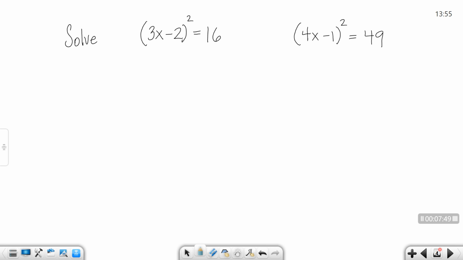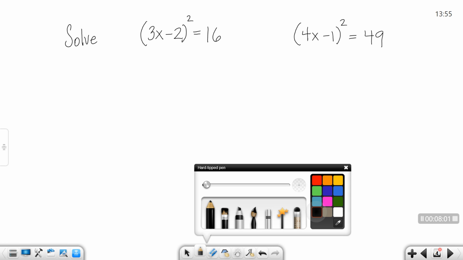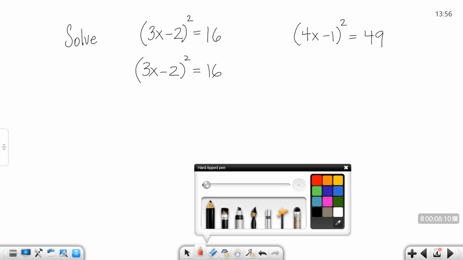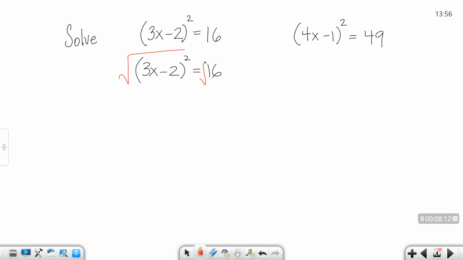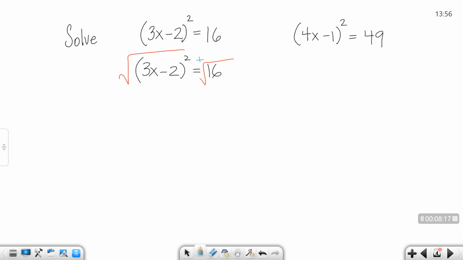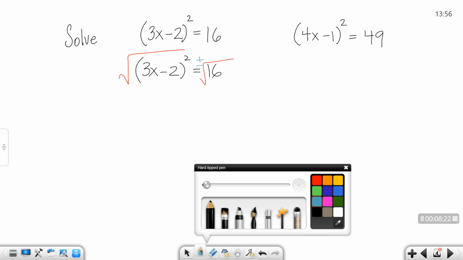Now here's how your problems will look. You'll definitely see one of these on your quiz this week. You'll also see it for my online class, of course. You'll also see it on your final exam. They're actually really easy to do. You just have to remember the one rule. Okay, so here's what you do. You take the square root of both sides. That's easy enough. But you have to remember to put a plus or minus on the number side. It has to have the plus or minus.